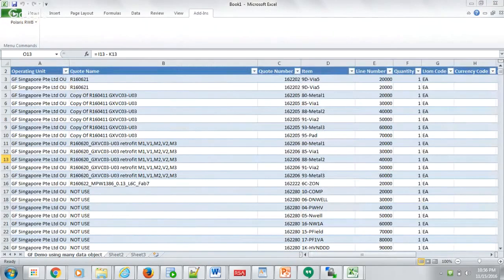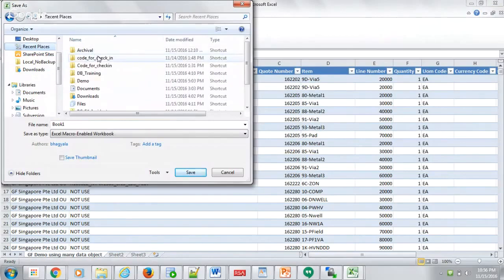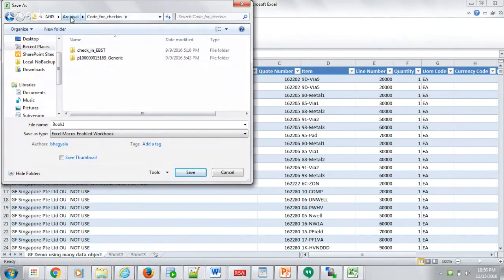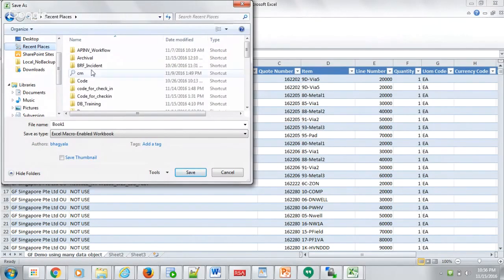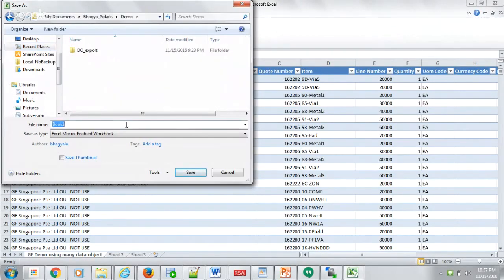One more thing is you can save this as an Excel macro enabled workbook. And save it.